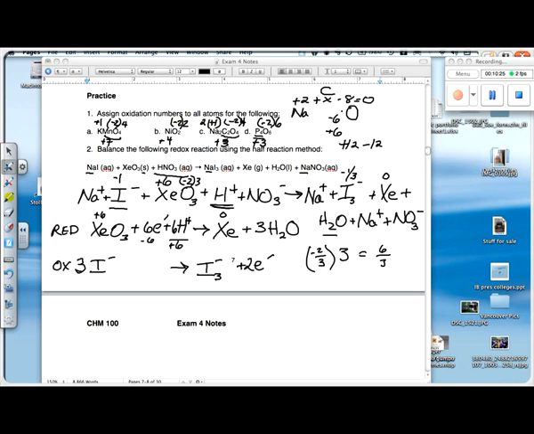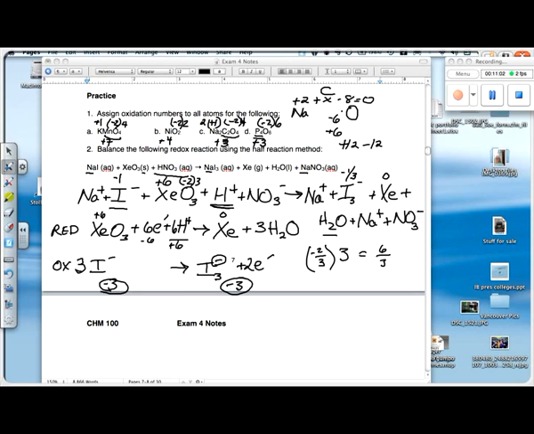On this side, on the right-hand side, I have a total of minus 3. I've got a negative 1 here. And then those two negative electrons gives me a charge of minus 3. I also have a minus 3 charge on the left, 3 times the minus 1. So actually, this half reaction is finished. Charge is balanced, and I've added my electrons. Nothing else needs to be added. So this is a good example also, because you see that I'm just making both sides the same. They don't have to be zero. It often happens that they are.